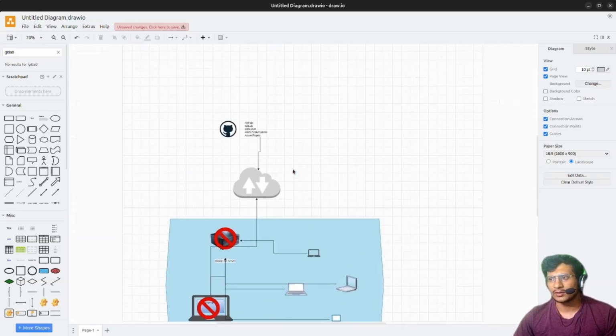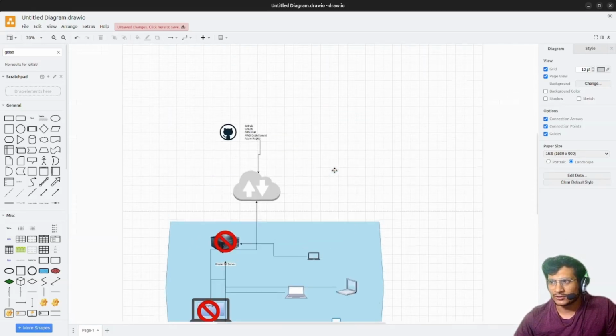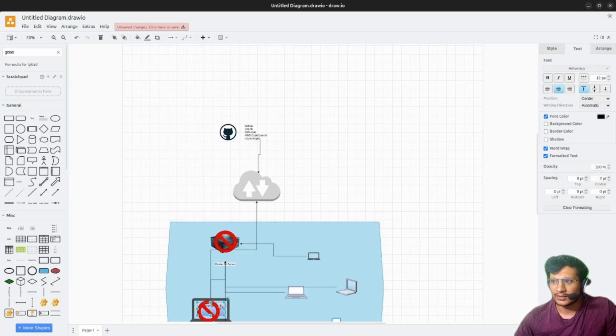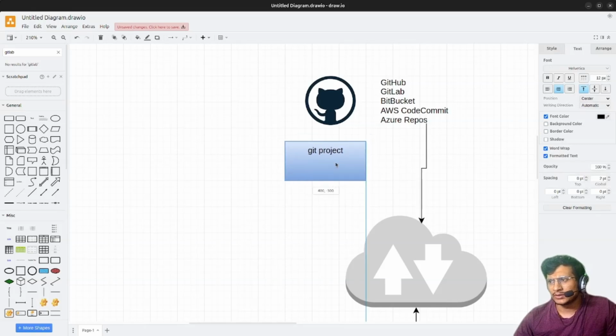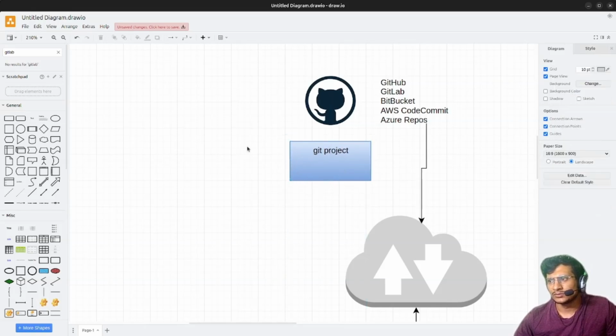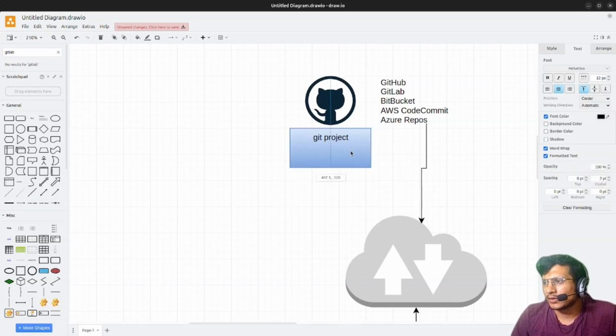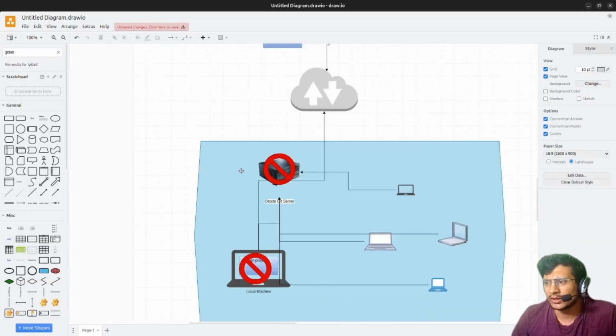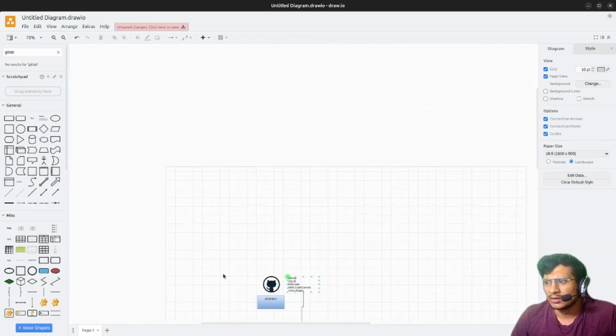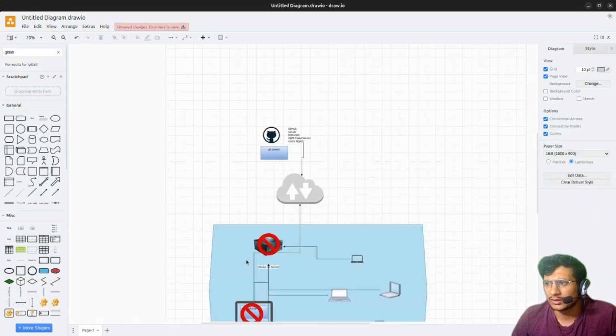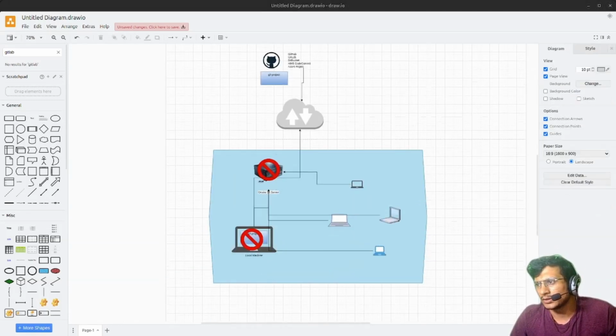Okay, so this is just the theory of what a remote repository is. They'll keep this project over the internet on their infrastructure, and it is secure. Everything is encrypted. Until you make it public, it won't allow anyone to check your code. You can host multiple projects and you don't have to care about your storage. You can host multiple projects on this cloud repository. It is called the remote repository.